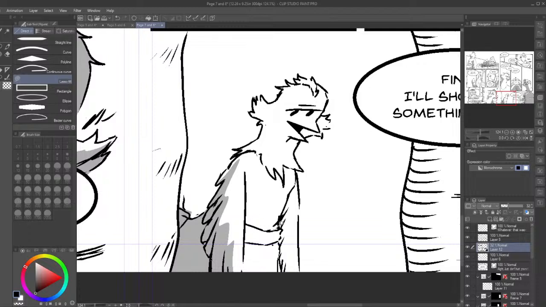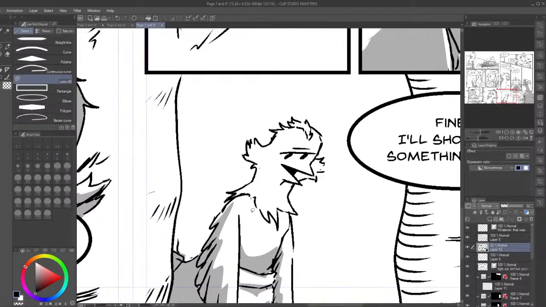Just the way that I'm coloring and shading everything. It also makes it a little bit faster. A little nice, a little neat. Okay, let's see.